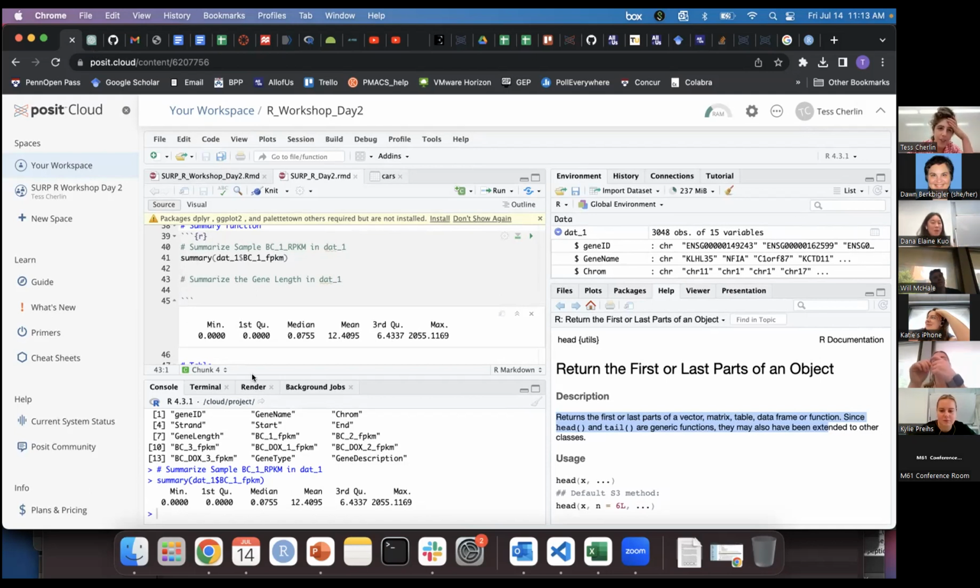It looks like it just summarized, yeah, okay. There's the minimum, the average, and the quartiles of all the data and the maximum. Yeah, do you remember what this $ sign is? And if we're looking at the data itself. Isn't that to call it, or specify within the data set what part you want?